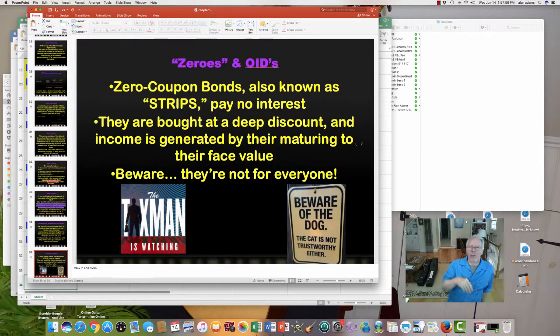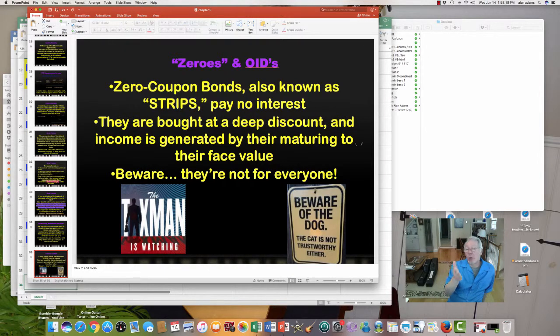Okay, coupon is a really old term. In the old days, before the internet and e-commerce, if you had a bond, it would have a whole bunch of little receipts on the side called coupons. You'd clip them, coupon clippers, right? And you'd mail it, and they would send you a check. Okay, the bond issuer would, or the agent would send you a check. So coupon is kind of an obsolete term.